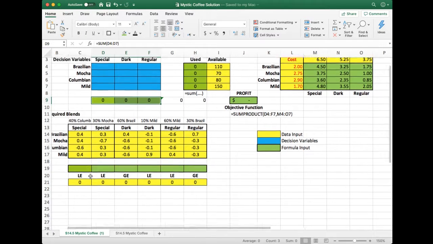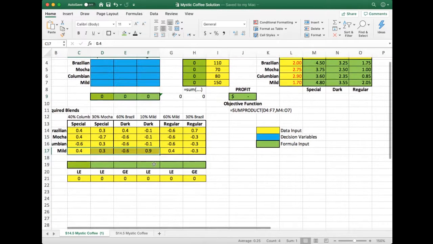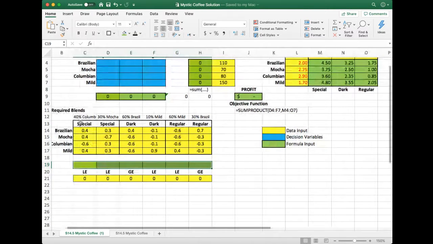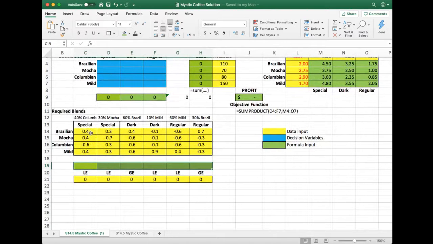Now we've got functions here, here, and here, and our last places where we need functions are going to be in these blending cells. The way I've organized this, I've put the coefficients of each of the requirements in this column.